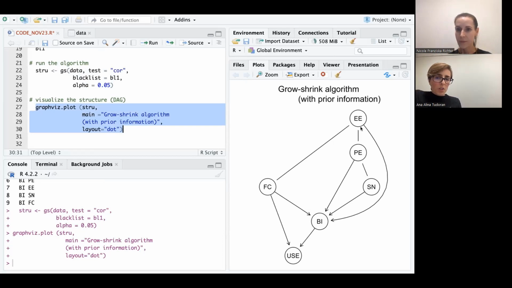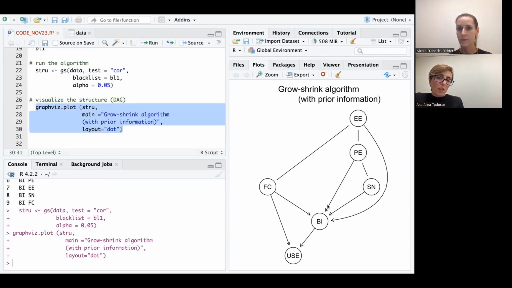Indeed, some of the relationships are undefined because the algorithm could not establish the direction of, let's say, causality. So it's the role of the researcher to decide in which direction these edges go. With respect to others, there might be some relationships, but the researcher might in the end decide to change the direction if it doesn't make sense from a theoretical point of view. But at least it gives us a first indication of a possible relationship between these constructs. And what is most important to mention is that these relationships are based on partial correlations.